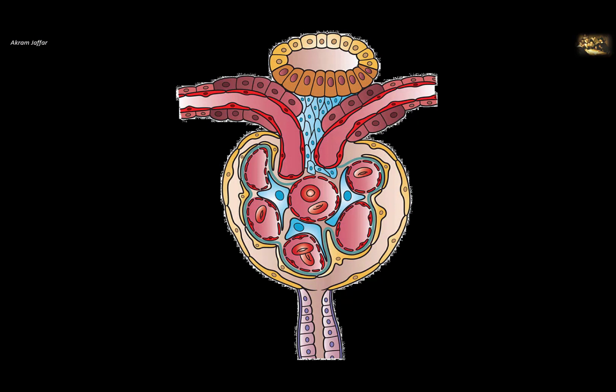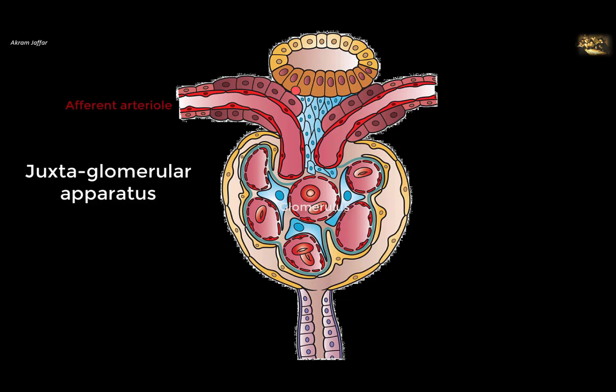A point should be mentioned about what we call the juxtaglomerular apparatus, and this is where an afferent arteriole makes contact with a distal convoluted tubule. The juxtaglomerular apparatus consists of cells which are called macula densa cells. This is the thickened part of the distal convoluted tubule. You can see that the cells are more columnar, they are no more cuboidal, and their nuclei are close to the lumen. It's called macula densa, and these cells in fact are chemoreceptors. They sense the concentration of the urine which is present inside the lumen.